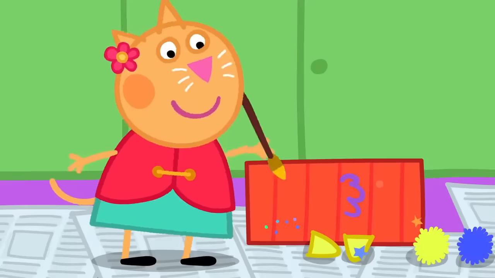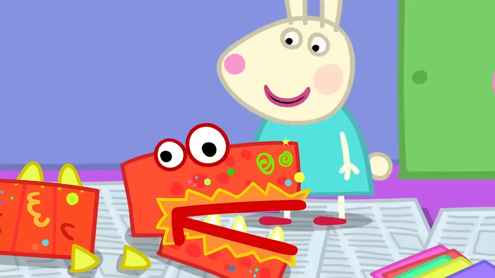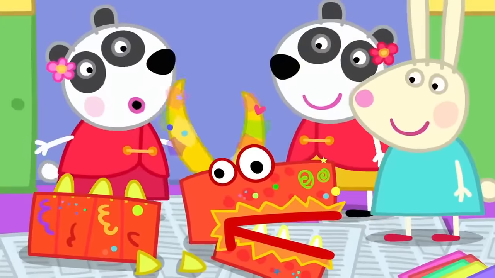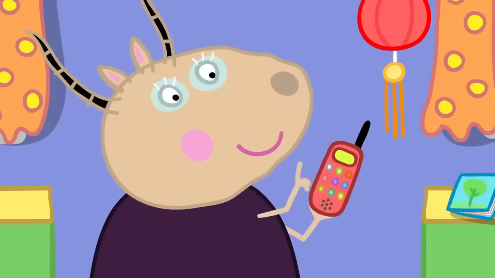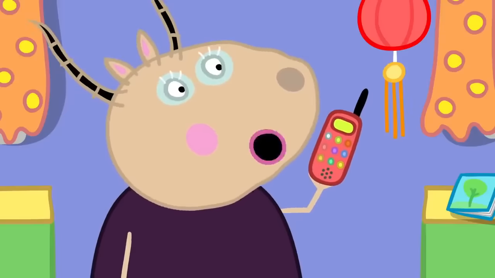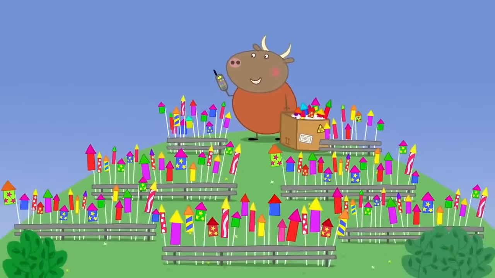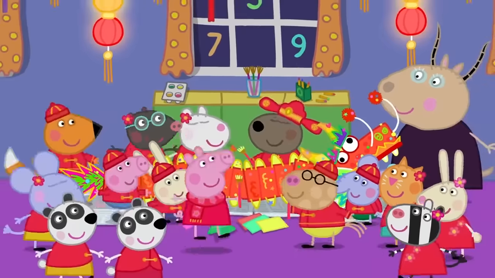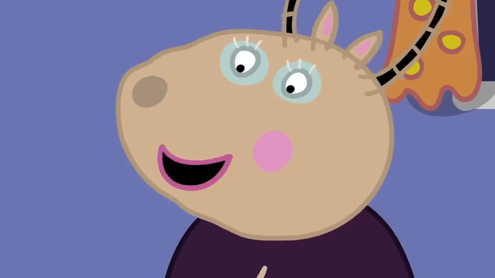I'm giving the dragon scales like a fish. I'm giving the dragon googly eyes. We're giving it the horns of a bull. Bull? Oh, that reminds me. Hello, Mr. Bull. Will the fireworks be ready for the dragon dance? Oh, yes. Nearly done. The dragon is finished. Hooray! Now, who wants to carry the dragon?